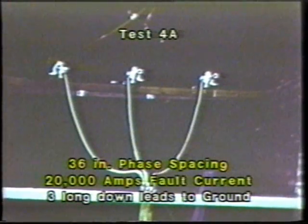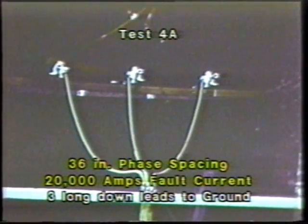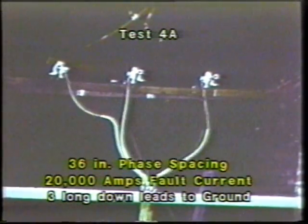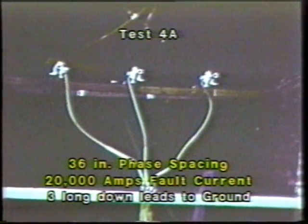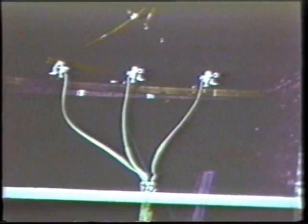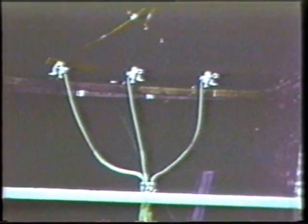We took a little break in the filming here, and our cameraman went and changed his underwear. To save wear and tear on his nervous system, we went to 36-inch phase spacing, pulsing at 20,000 amps, using a configuration of 3 long leads down to a common ground. Note the tremendous cable movement.